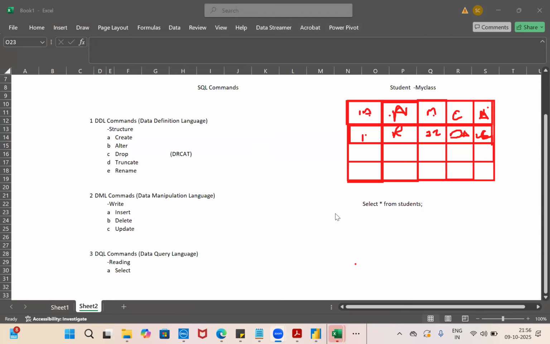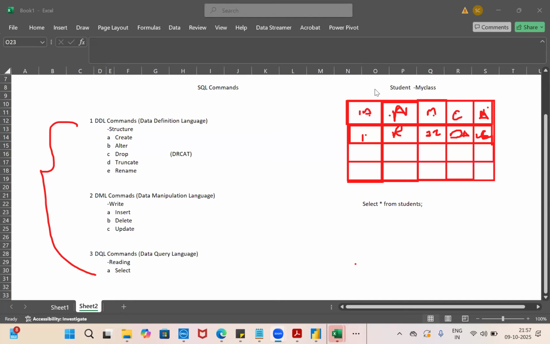Okay, let me take a pause. Are we good with these three? So far, any doubts? Can I even clear this table? No. Only Dilip is saying no. What about others? Dheeraj is also saying no. Others? Quick replies. No from Preeti. Very good. What about others? Everyone. Very good. So you guys are understanding.